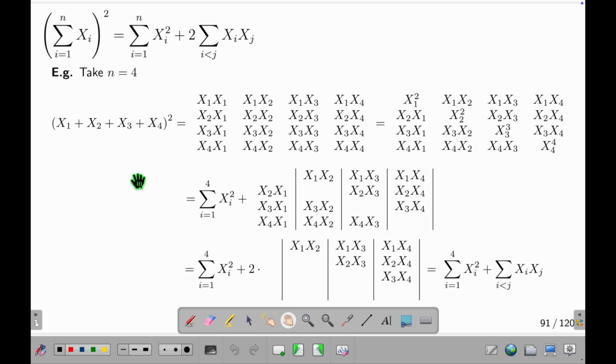Here is the example. Suppose I have 4, so x1, x2, x3, x4. I square it. I draw a table. You should now be very comfortable with this table. It's the same as tossing 2 dice, and then I write down all the 36 combinations. So I get this, and then I combine their powers. If you look at this diagonal, it is x1 squared, x2 squared, x3 squared, x4 squared. So they have one index, x something squared. What about the off diagonal? The off diagonal terms are mirror images. 1, 2 and 2, 1 are the same. 1, 3 and 3, 1 are the same. So I have this thing times 2. This means I have all the individual terms, x something squared, plus this.